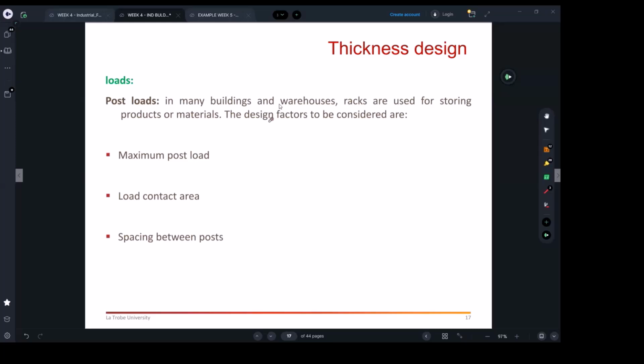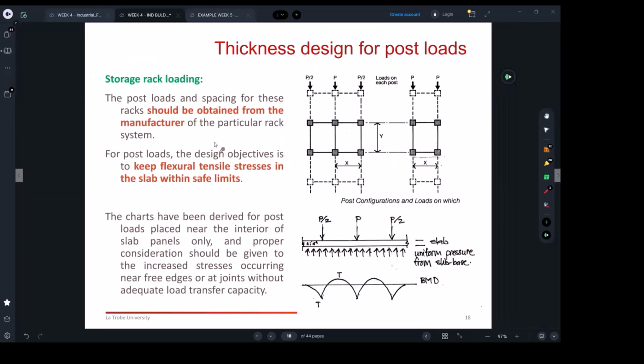So we're talking here about thickness design, which is definitely controlled by the post loads that we can have, whether from the storage shelves or racks or whatever we have there, or a forklift or any point loads from a truck, the drop down loads. It will be controlled by the maximum post load, the load contact area, and the spacing between the posts. So all that is going to come into effect. And again, these things are considered by the designers from day one, not the builder. Why do you need to know about them?